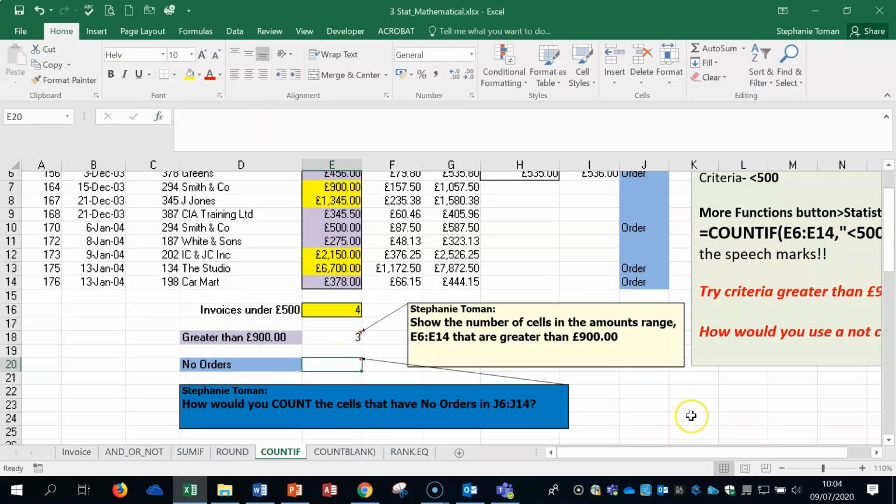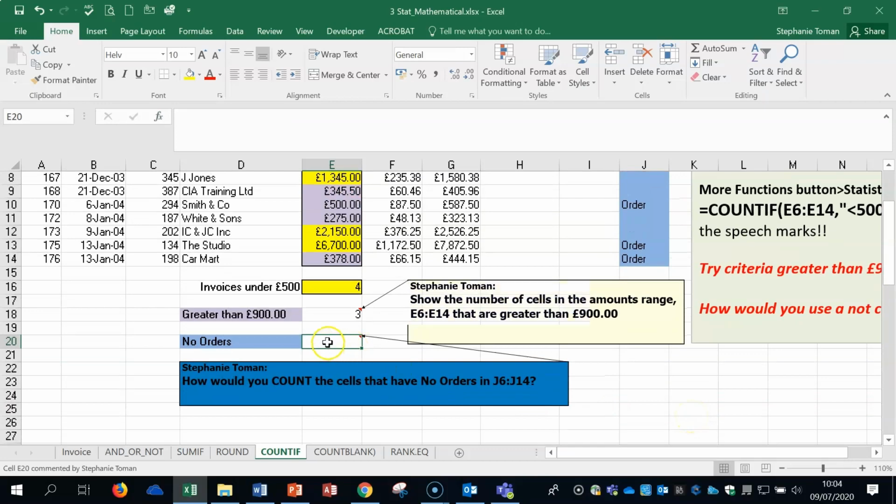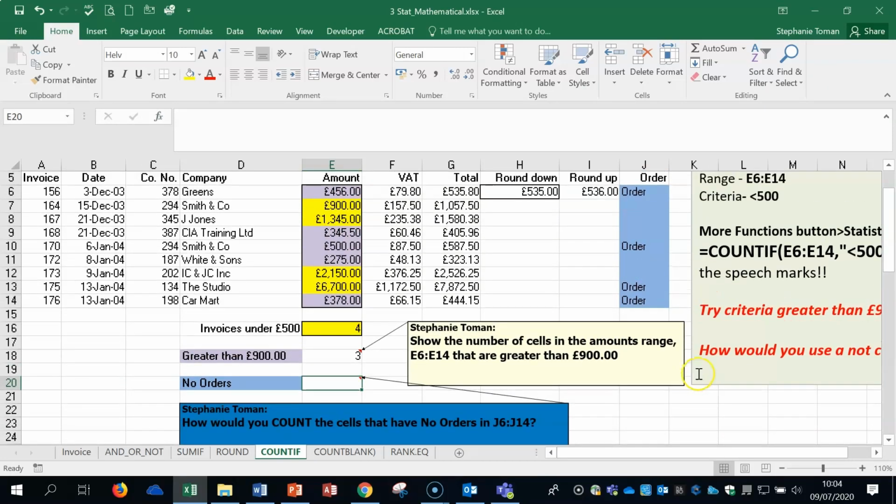This one, however, is asking you to count the range here, J6 to J14, the cells that have no order. So when I ask this in class, most students use their initiative, they find a way, and they'll do all sorts of things to find out what it is.